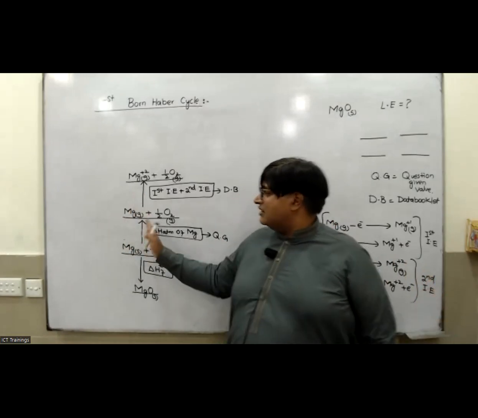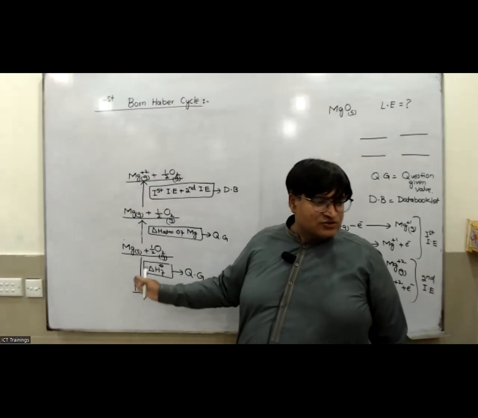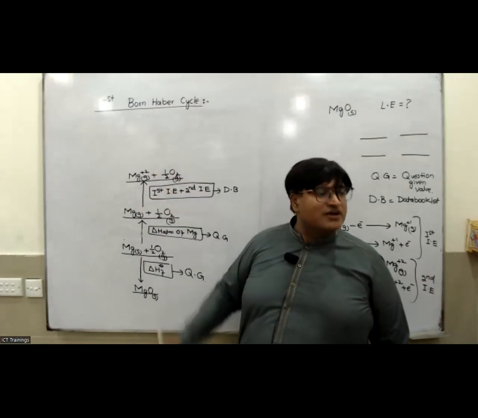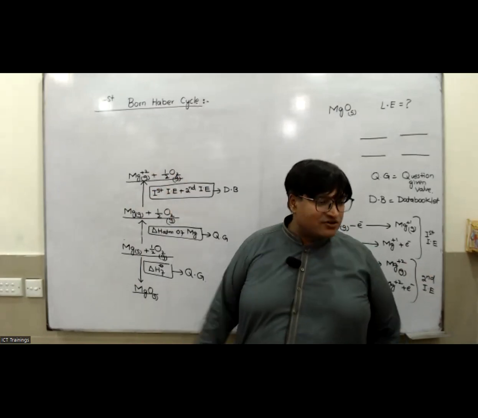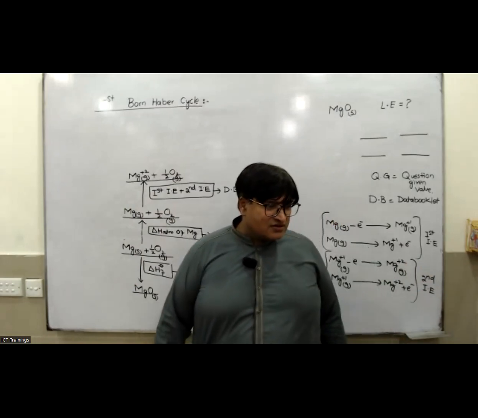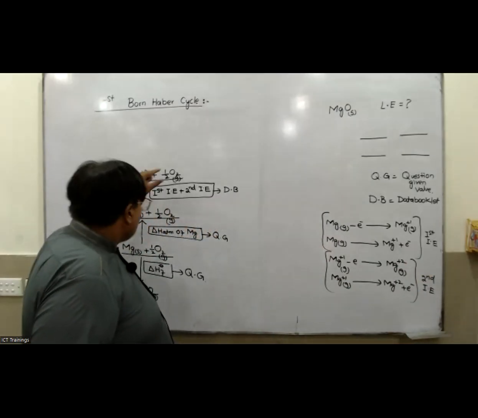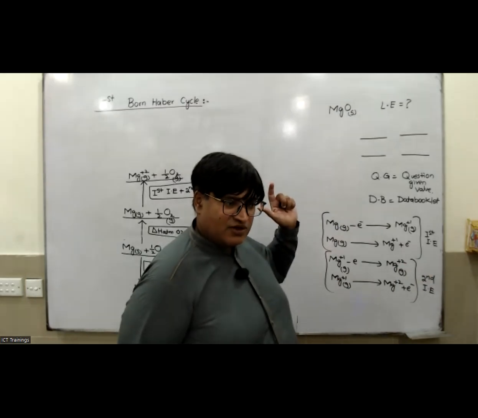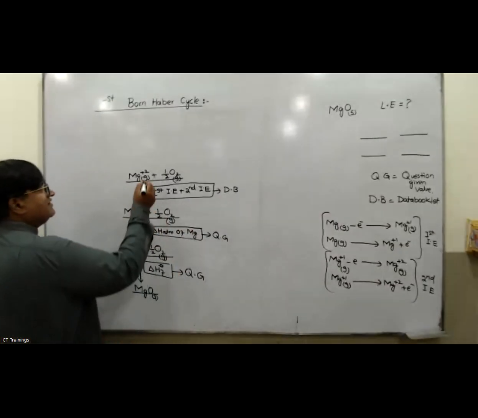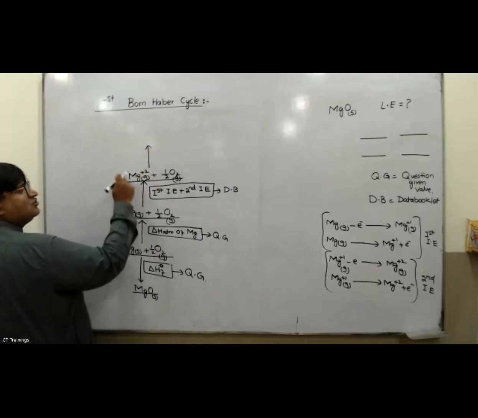We are only first doing the magnesium, which is a metal. So metal has the ionization energy. Now we will take this element and do its atomization and then electron affinity. Okay? Because metal has the ionization energy, non-metal has the electron affinity. Okay, now what we have to do, this thing is changed into gaseous ion.